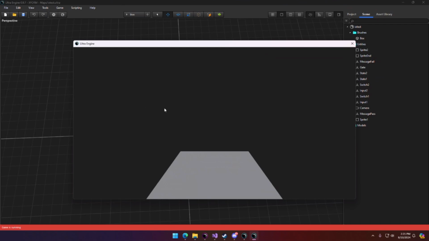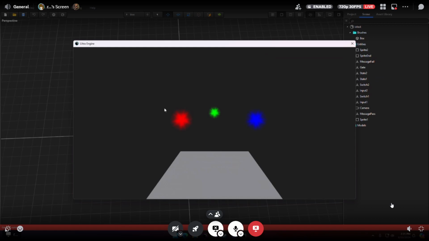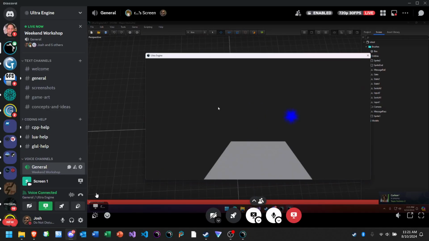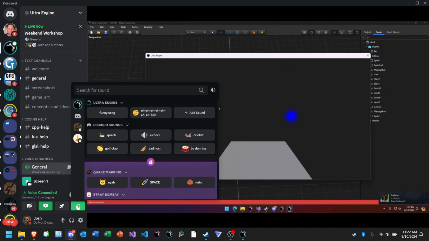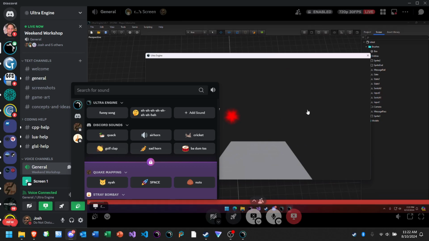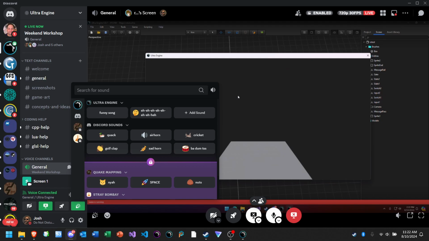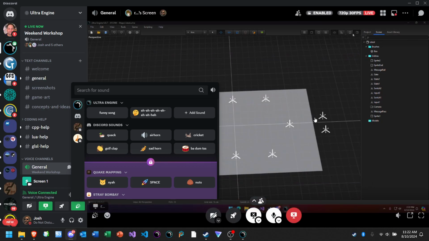If I press the 1 key, I get a red sprite. If I press it again, it goes away. If I press the 2 key, I get a blue sprite. Press again, it goes away. Now if I press 1, and then press 2, I get a green sprite. And if I untoggle 1, the green sprite goes away with the red. If I take away the blue sprite, the red sprite stays. That's terrific. So how does this work?